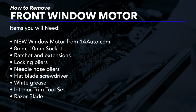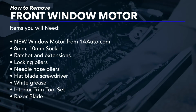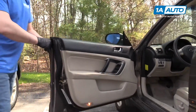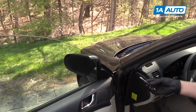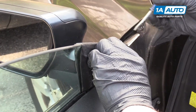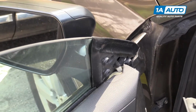In this video, we will be removing and replacing a front window motor in a 2008 Subaru Outback. We'll start by opening the door. First, we're going to take this little trim piece off. You use a flat blade tool carefully behind the panel. Pull it, and then you can use your fingers and pull it back.